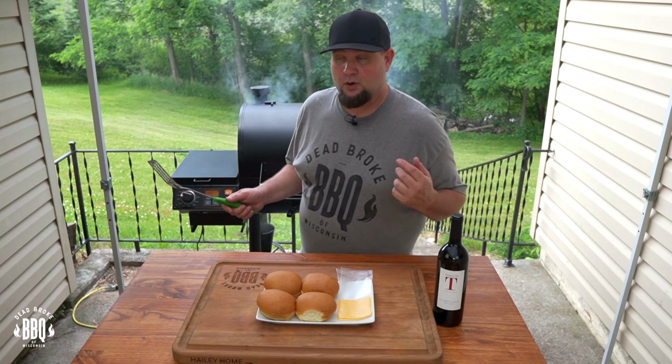Take them, squish them just a little bit, and you can see now that hole that I made is starting to fill back in. And we'll put this one right here. Close up the lid and set another timer for 1.5 minutes, and then we're gonna go ahead.